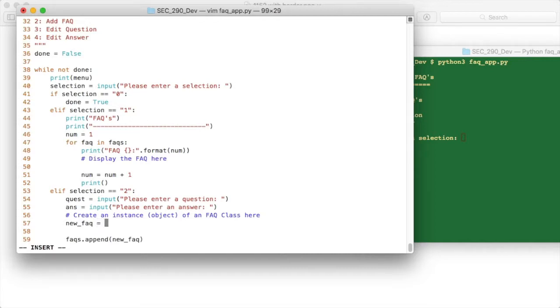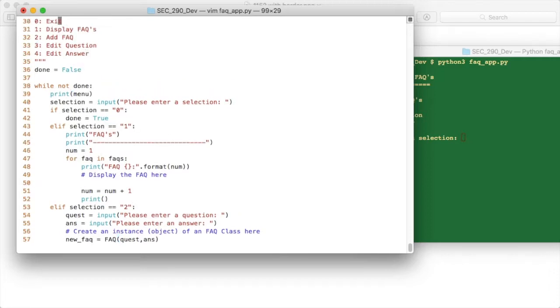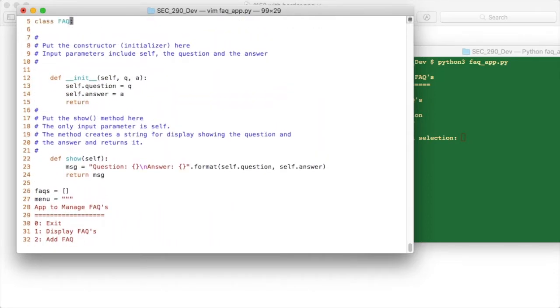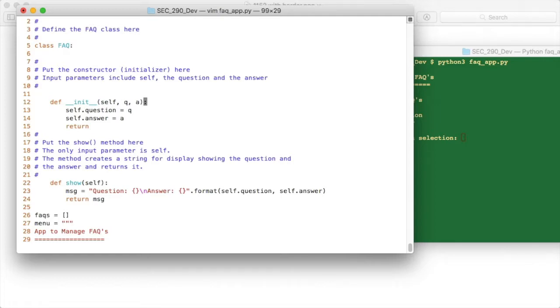We'll call the constructor for the class by using the class name with our 2 arguments here, quest and ans. When Python sees this, it'll go to the class definition and look for underscore underscore init underscore underscore. We'll pass these 2 arguments to the parameters 2 and 3 of the constructor.